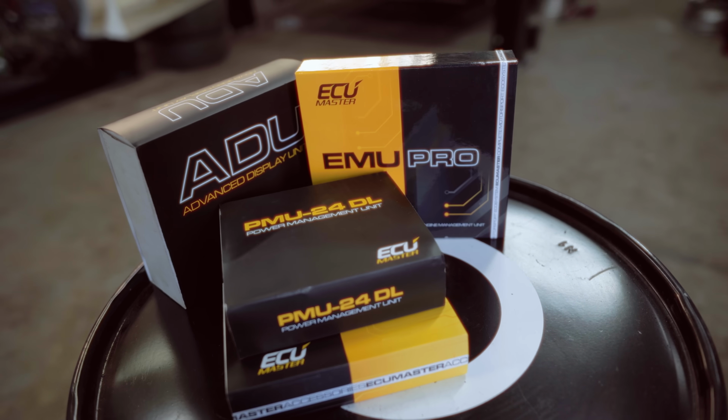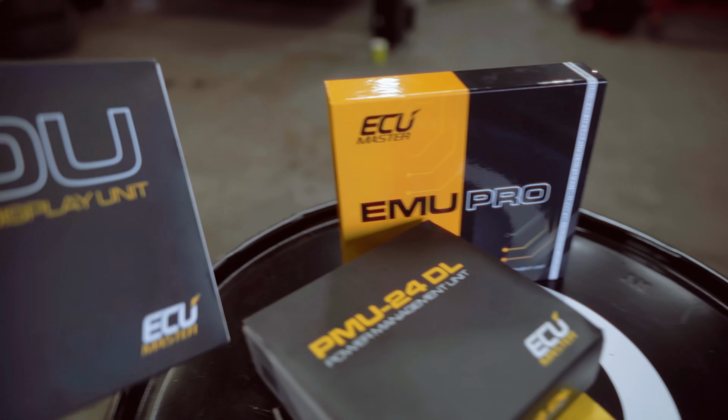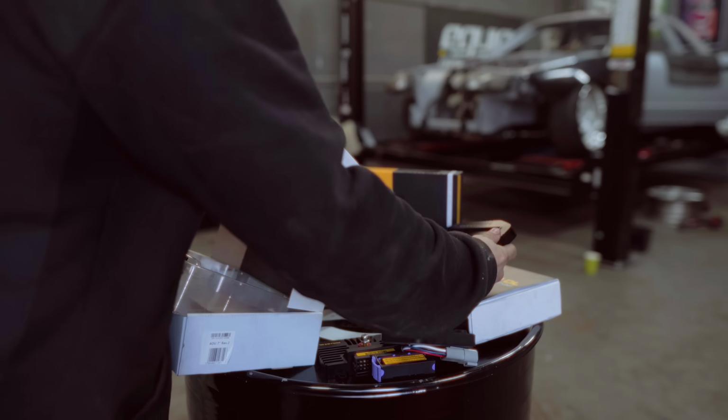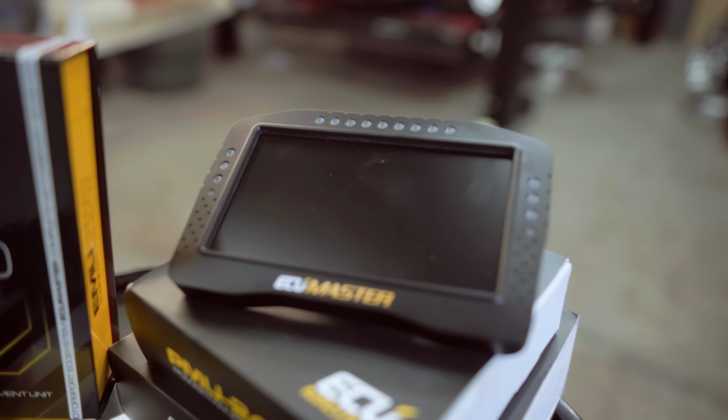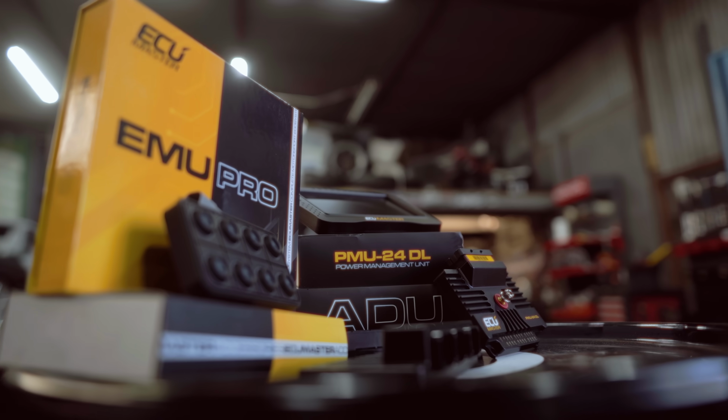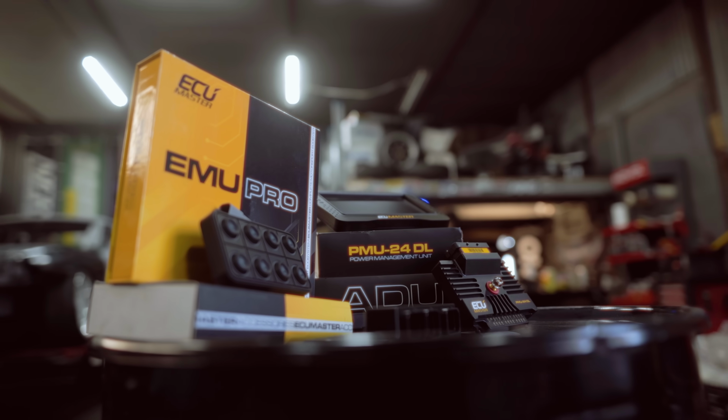So this is the set we got from our friends at ECUMaster. Let's open it first to see what's inside. I'll show you how it works on my Miata.